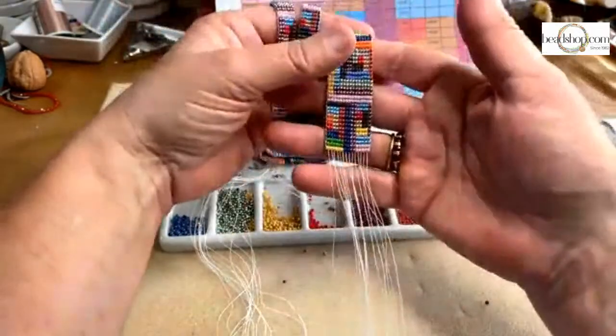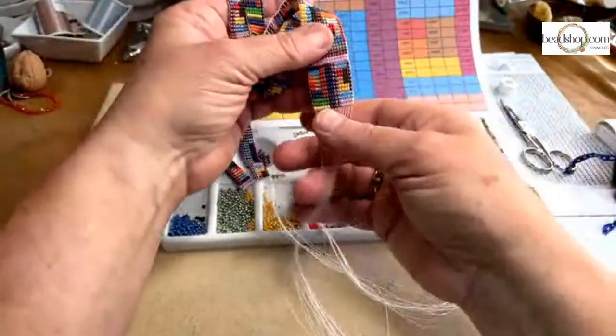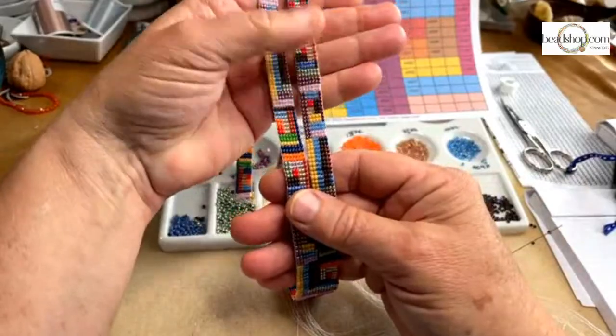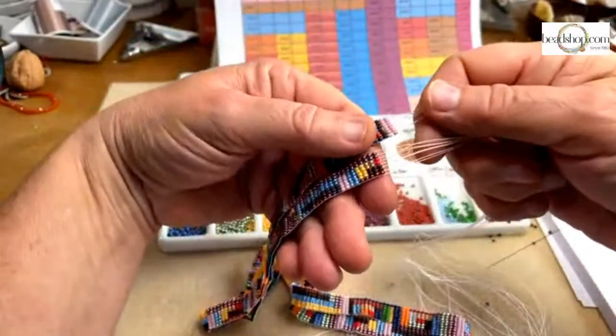So today we're going to stop it here. You have the tools you need to get everything started and start your weaving. And then on the 8th, we're going to reconvene and finish this up.